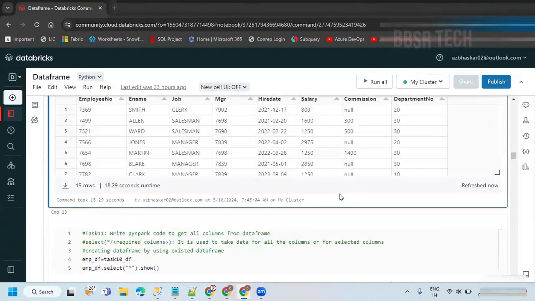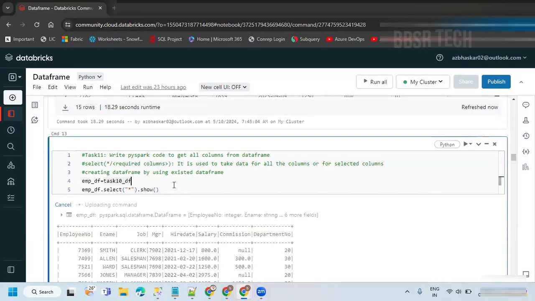So now employee data frame is available. Let's execute this command also.